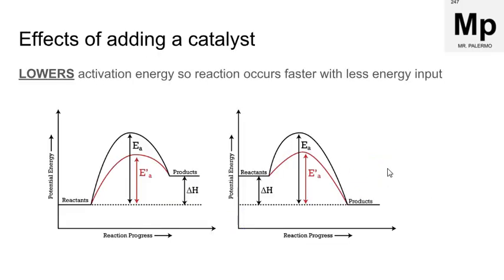What are the effects of adding a catalyst? Well, a catalyst lowers the activation energy, and it does that by providing, as you see in the red line here, an alternate pathway to get to our production of our products. And since it requires less energy, less activation energy, it happens faster and more often. On our regions, they often ask you to draw in with a dotted line what a catalyst would look like. An important thing to note is that we always start and end at the same place.